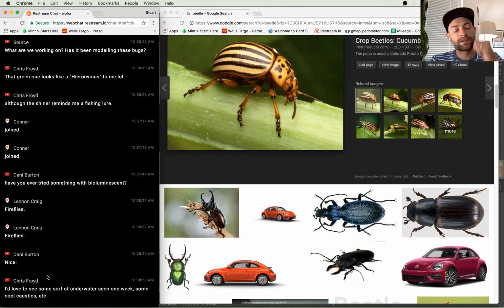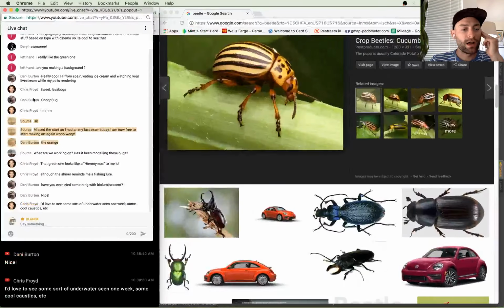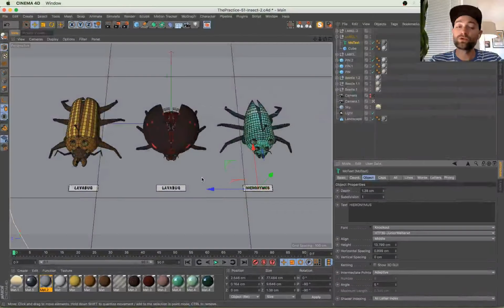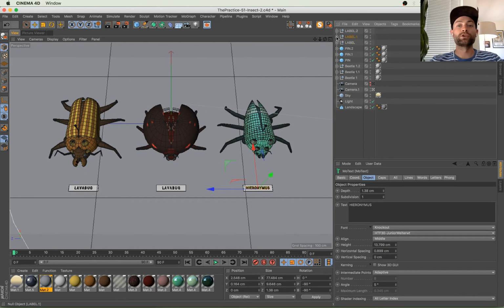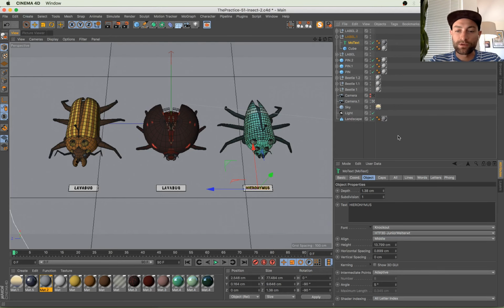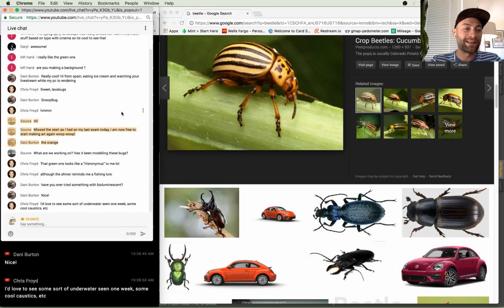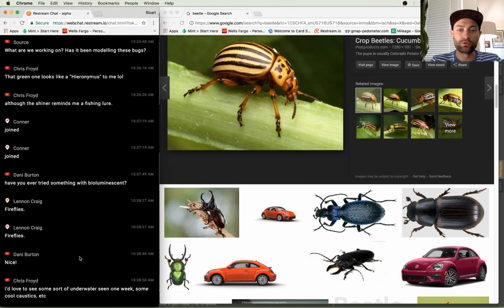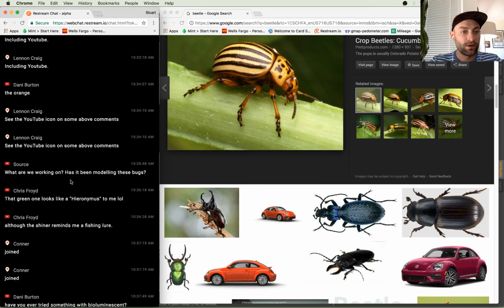Yeah, caustics. That's an interesting idea, Chris. I don't use caustics a ton, although I have in the past, and they create some really cool effects. So that might be something worth playing with. Although the other thing is that caustics and those sort of lighting effects are really intensive in terms of computational effort. So that might bog the system down a little bit too much to do a nice live stream and keep the quality of that high.